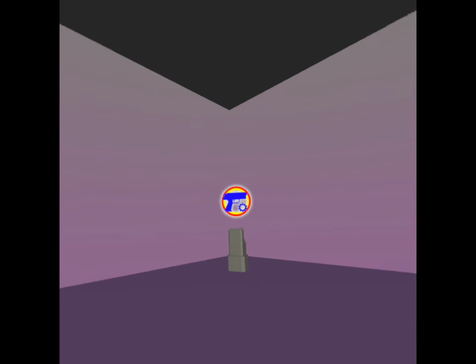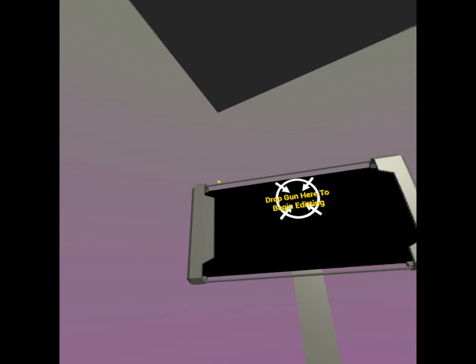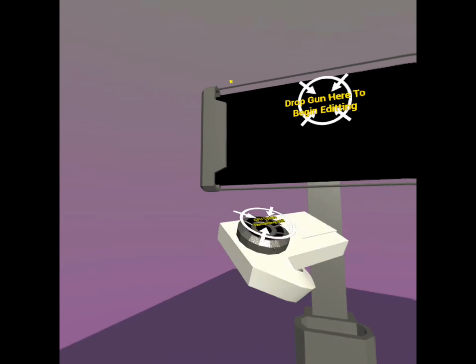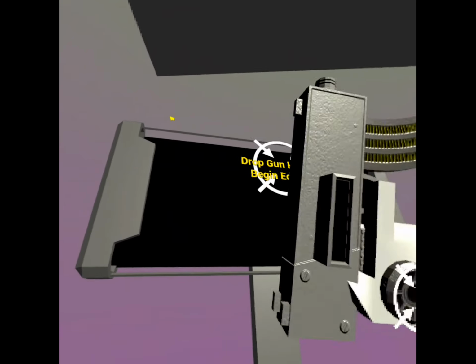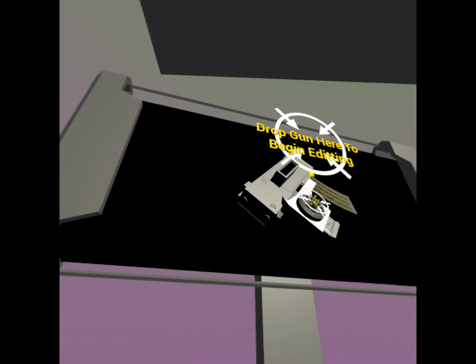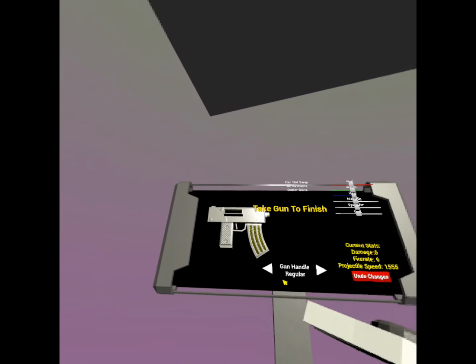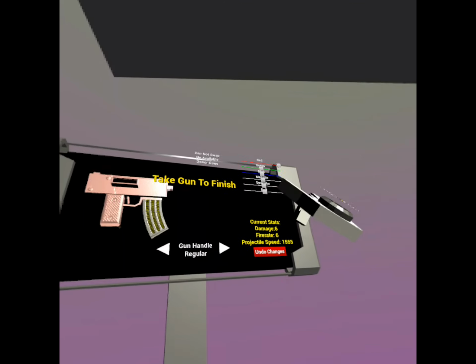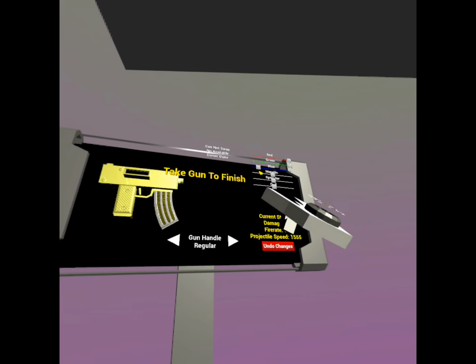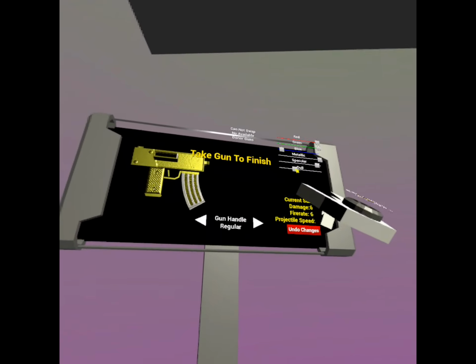There it is. A new addition to the game is the weapons editor. A weapons editor will always appear somewhere near your starting position. It doesn't edit grenades, it only edits guns. Just take your gun, push it, drop it inside, and the editor will take over. I don't have any other guns in my inventory, so right now the only thing I can do is change the color. And my favorite color is gold.